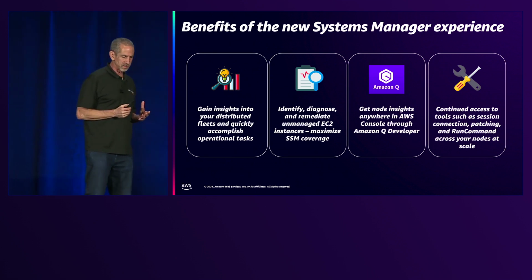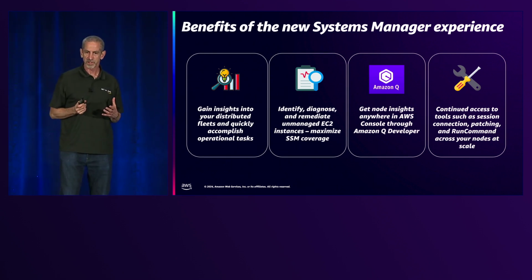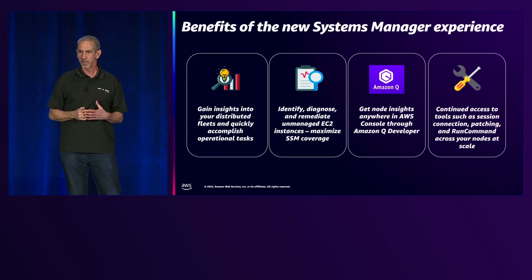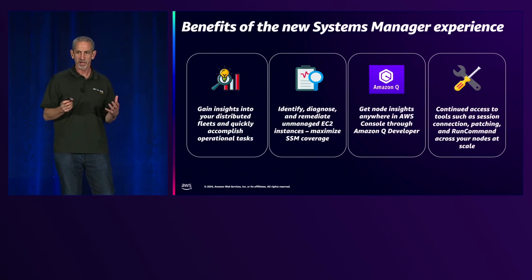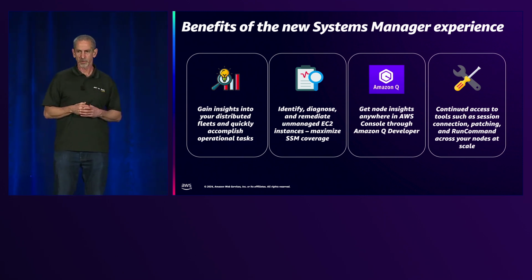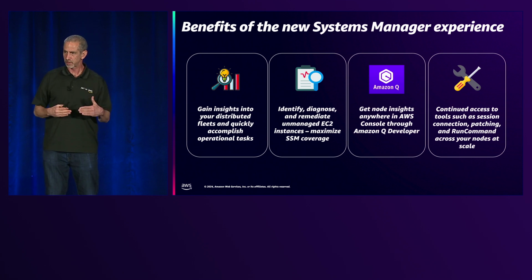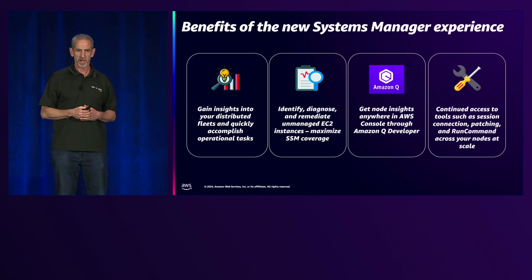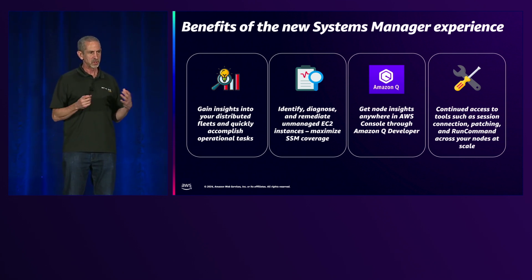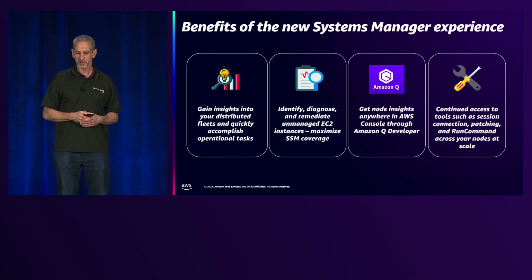So what do you get by this? You can really get some insights into what's going on. You can see what's under the covers. You can look at what are the issues. You can diagnose and remediate. You can figure out things through Q, and that's a new thing for us. You can start asking Q questions. That'll bring you to Systems Manager. You don't have to know where to go. It'll take you to the right place. And those tools that I mentioned that are on the bottom that haven't yet moved up to the node management experience, we'll continue to bring those up so you have more and more of an outcome-based experience.